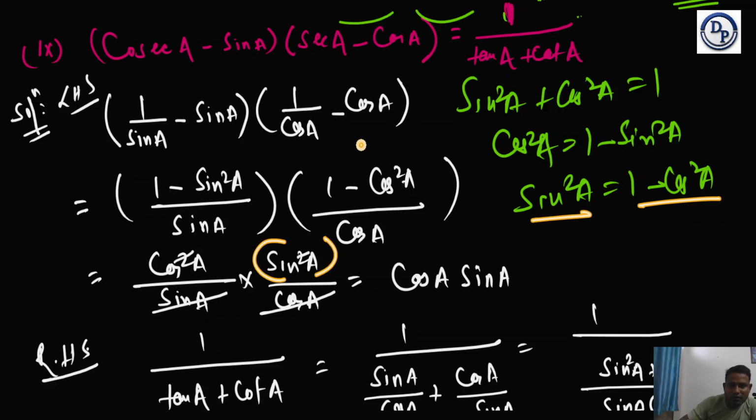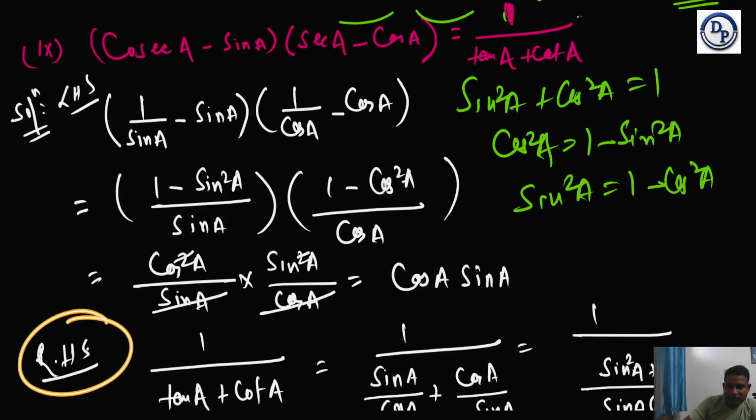So here it is. Okay, now let us do some cancelling. This sin A simply cancels one of the sin A, and this cos A cancels one of the cos A. So in the numerator we have cos A and there is sin A. This is what we have to maintain in LHS. Now come to the RHS.